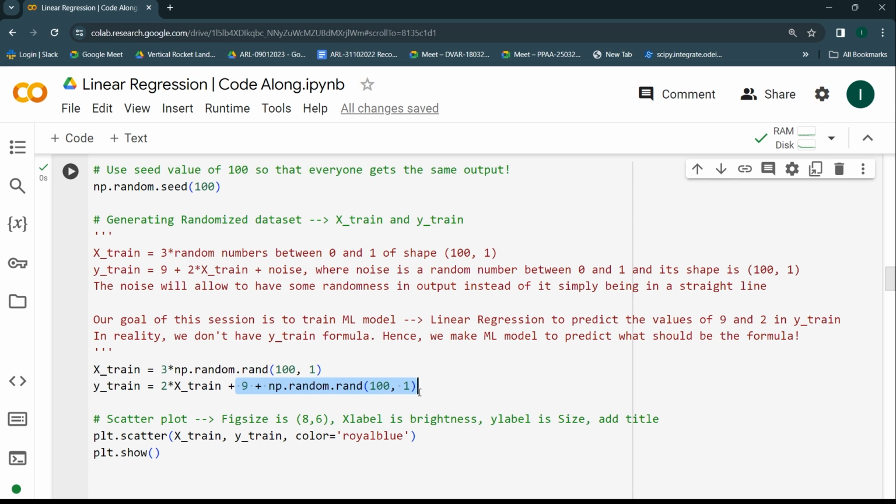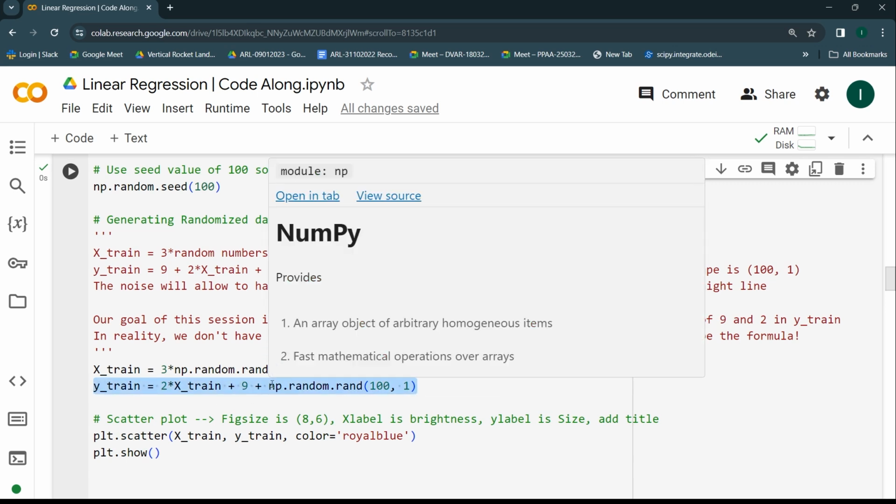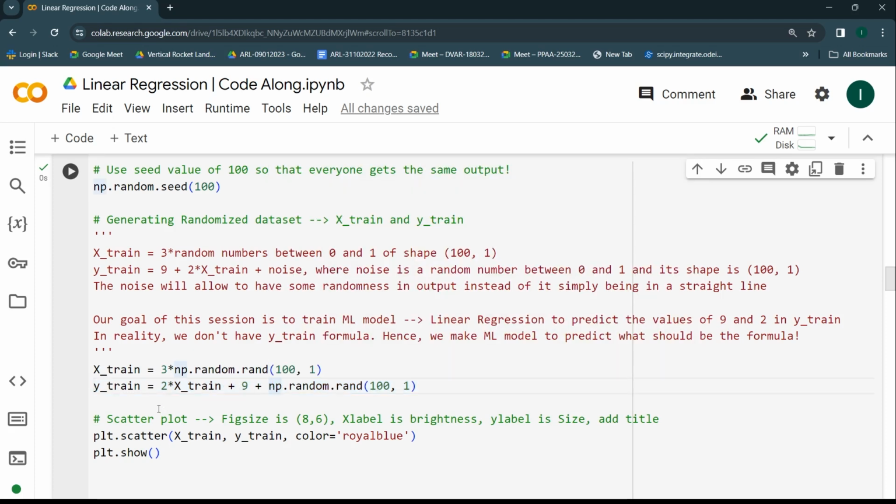I hope now you understand why we chose this type of dummy data set. In reality, you don't have to create this kind of a line, because if you already knew this type of equation, then what is the purpose of training? You are going to train this kind of machine learning algorithm because in the first place you don't know this type of relation, and therefore we train these machine learning algorithms to get these values without explicitly coding it for different types of data sets.